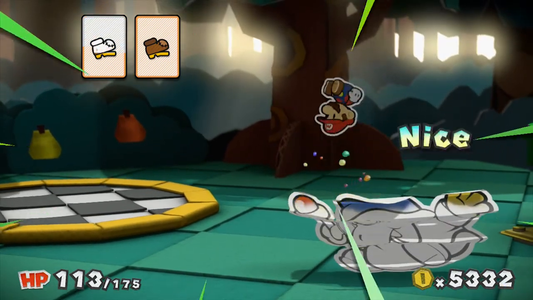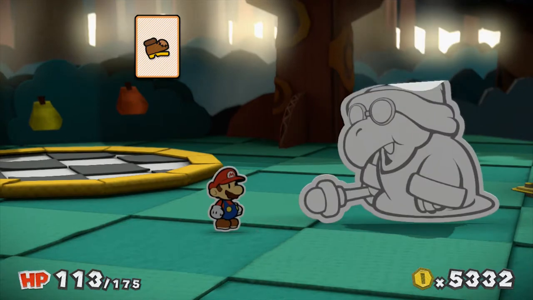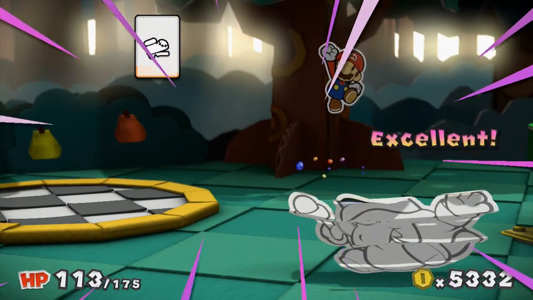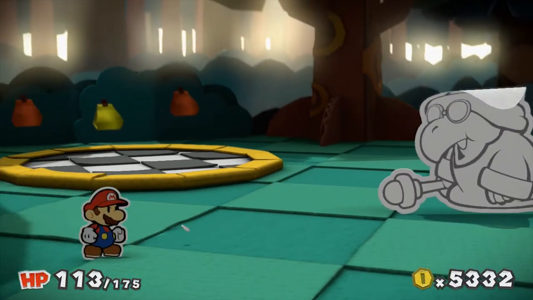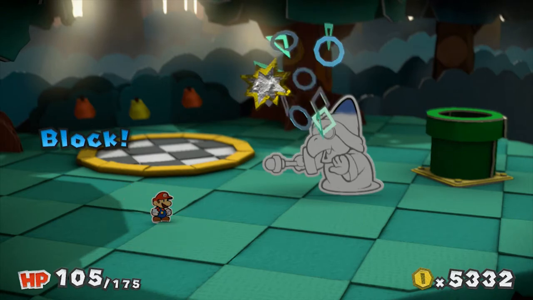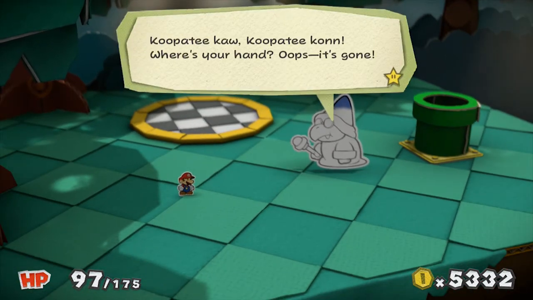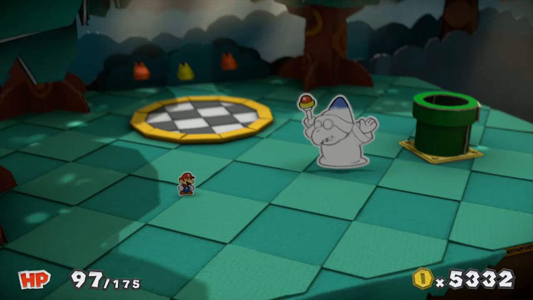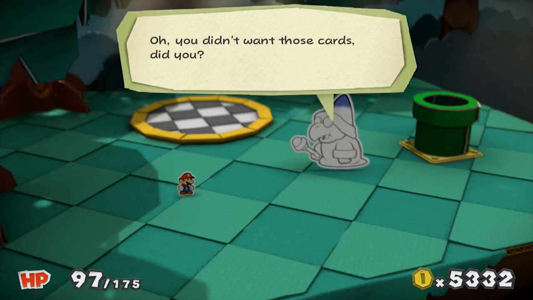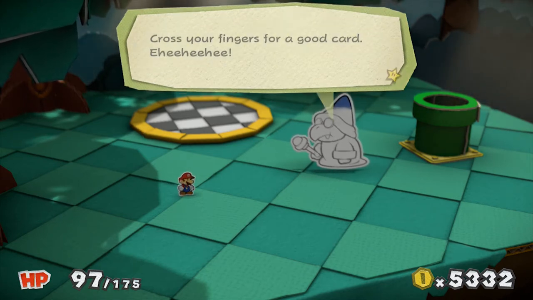What's the matter, Kamek? Hurting? Not looking so good, buddy. Oopity con, where's your hand? Oops, it's gone. So, you didn't want those cards, did you? You can always pay for a battle spin. Cross your fingers for a good card.